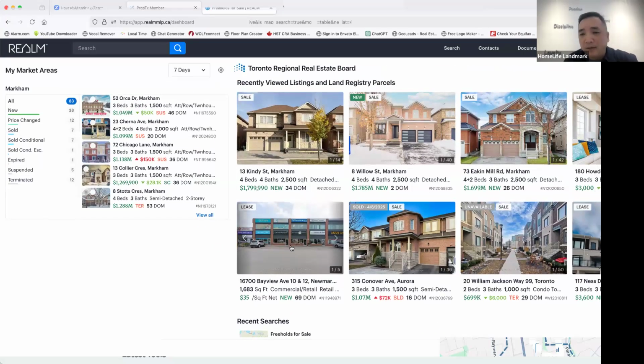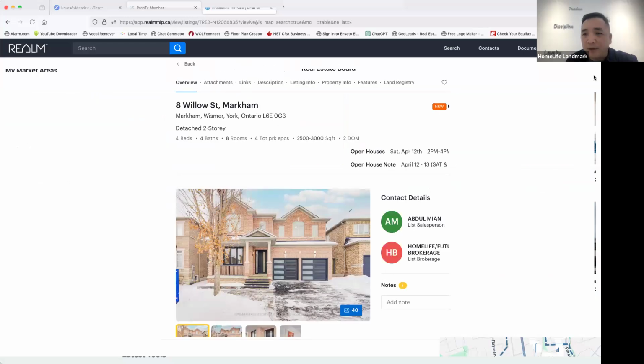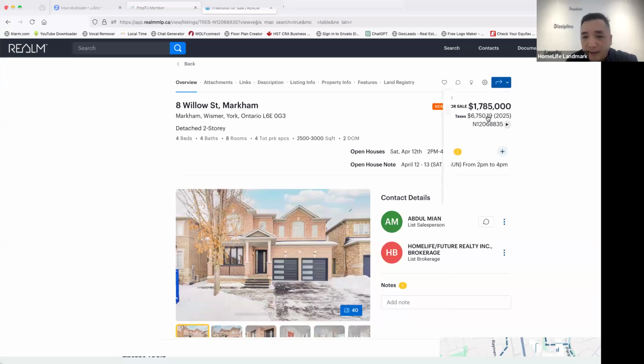And email, we already mentioned. If you want to email any property to your client, you can always click here, email. You can always print. You can always ask a listing agent by the chat bubble, or you can call the listing agent, find their cell phone, email.